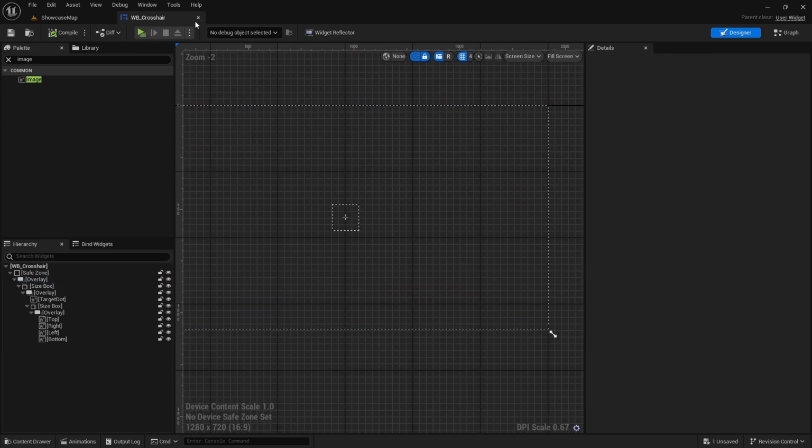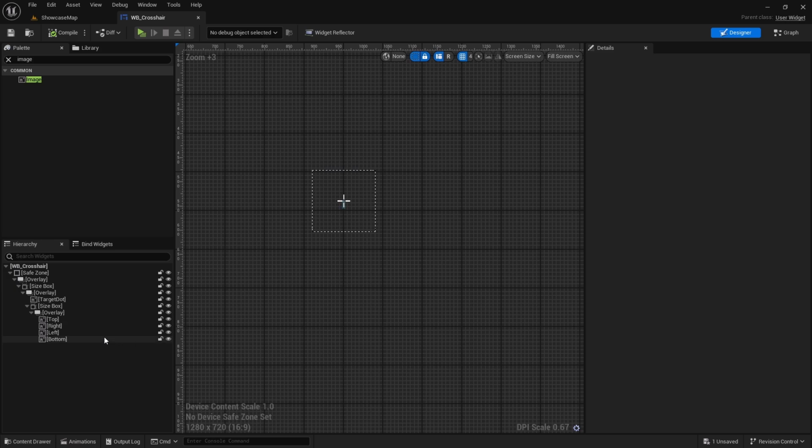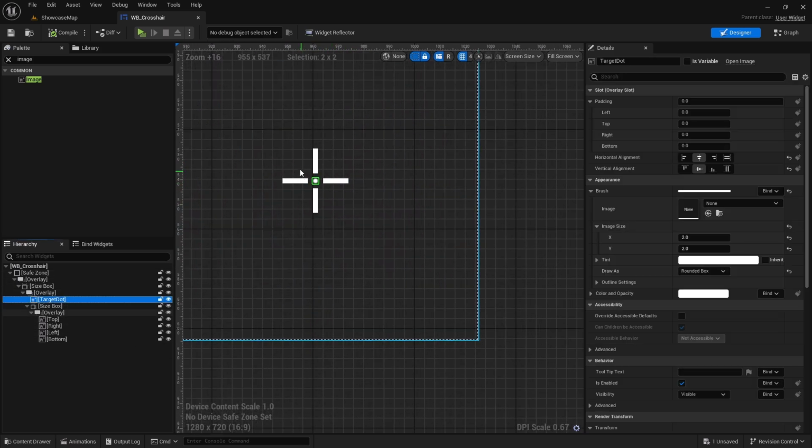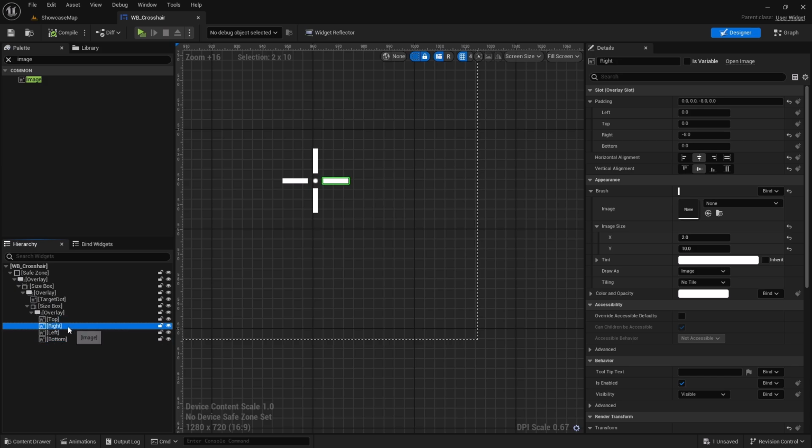On the WB crosshair, let's animate these crosshair bars, because ideally we don't need to manipulate our target dot, so it will remain as it is. But the target bars should be animated properly in order to make a proper crosshair spread, right?